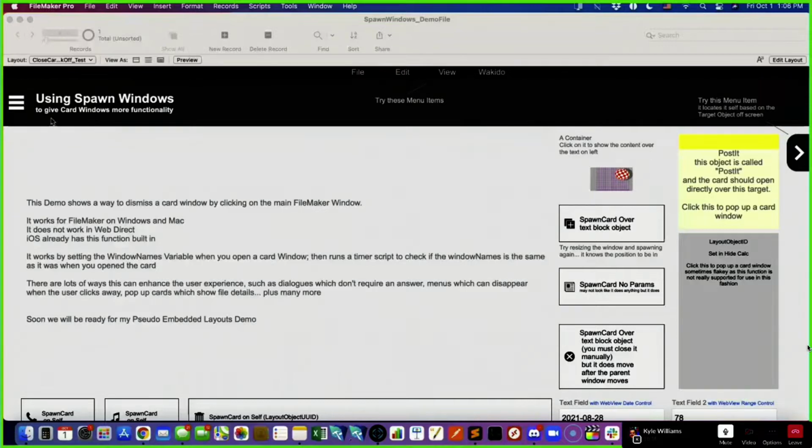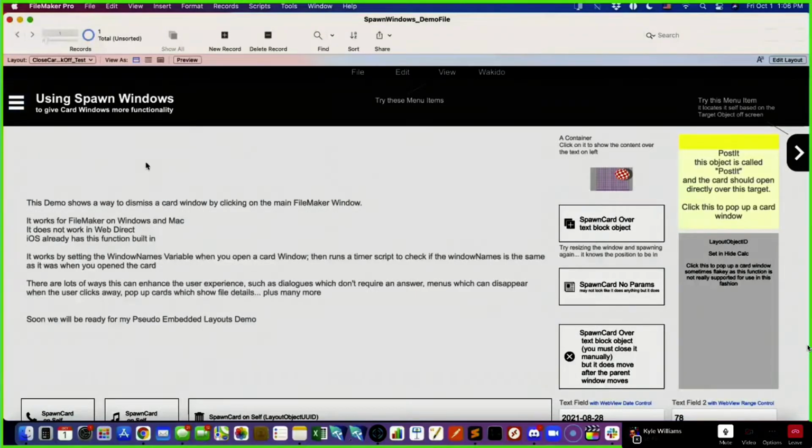So what Neil has done is he's come up with a method that he calls spawn windows. And what that means is he's opening up a second window that's hidden. It's off screen, you can't see it. And what that does is it creates a list of windows. And when you have more than 2 windows, it allows the windows to be sorted in the order in which they were accessed. So it's basically putting a window in between this parent window and the card window.